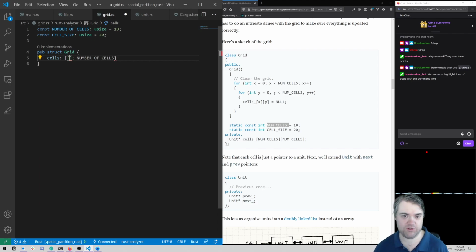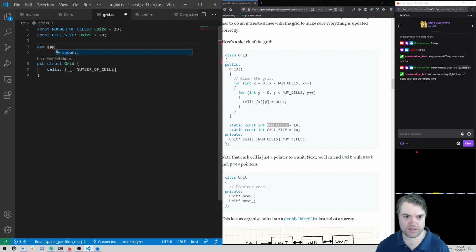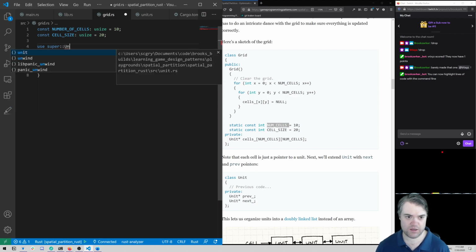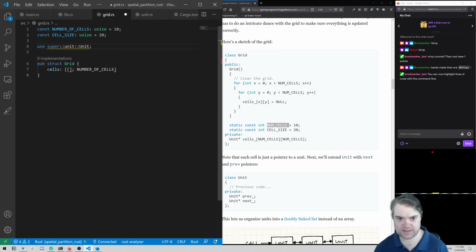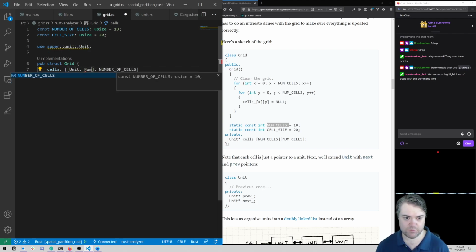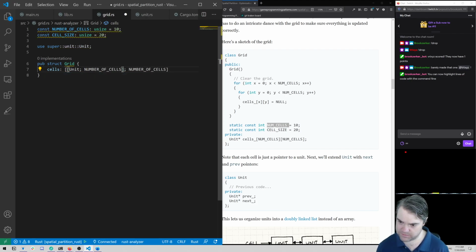We're going to put a unit inside of here. So we're going to need to actually use super unit like that, and be able to say that we're going to store a unit, and then it's going to be the number of cells as well. Is that correct?